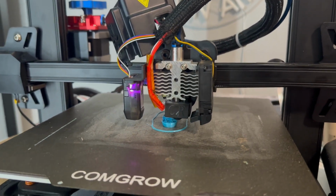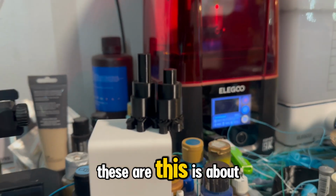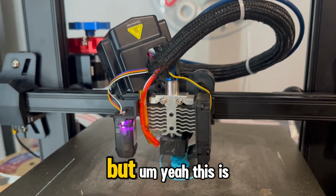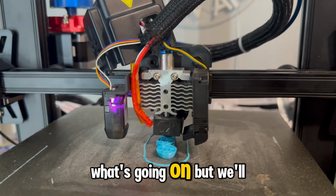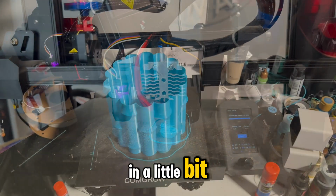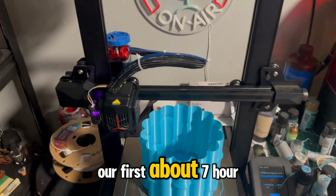And I don't know. I mean, I printed these perfectly fine. Again, this is about an hour print, so those printed perfectly fine. But yeah, it's now printing okay. So I'm not quite sure what's going on, but we'll see if we can't do a long print here in a little bit. All right, so we just ran our first about 7 hour print.